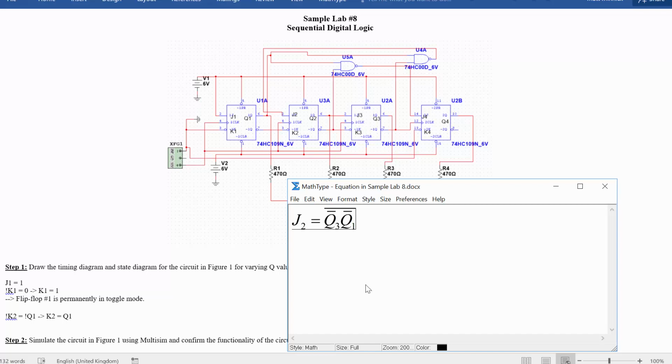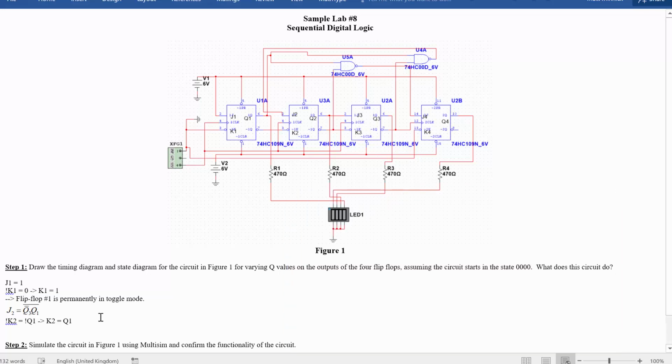Okay, so J2 is equal to, no bar on that, a NAND between Q3 bar and Q1. All right, so what flip-flop number 2 is doing is not obvious just yet. We'll have to leave that for now.